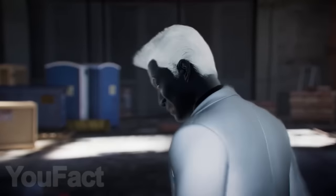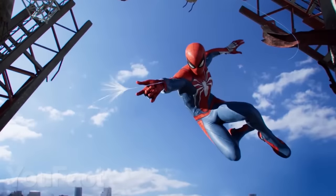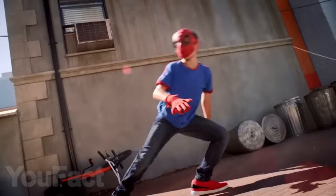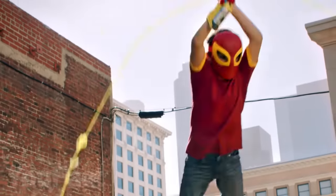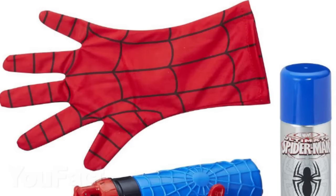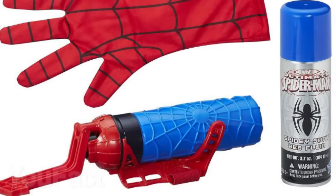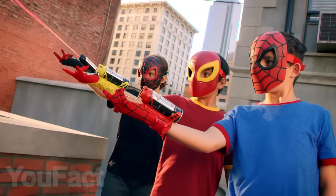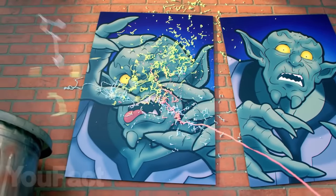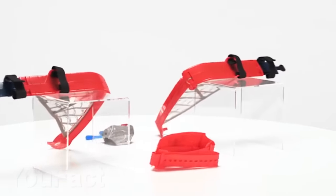One of the newest members of the Avengers, which in light of the last film might become one of the most important, is Spider-Man. His first gadget is gloves that shoot webs in three different colors. The web's not as strong as in the film and doesn't allow you to fly between buildings, but the kids will like it. This set includes the glove, super web slinger, Spidey shot web fluid, and various cartridges with water. When the colorful webs run out, you can buy new shot web fluid or fight with regular water. This set is from Spider-Man Homecoming, where Spidey had similar ones.